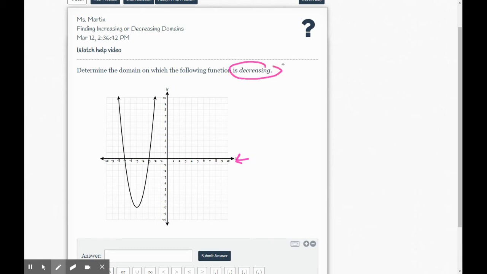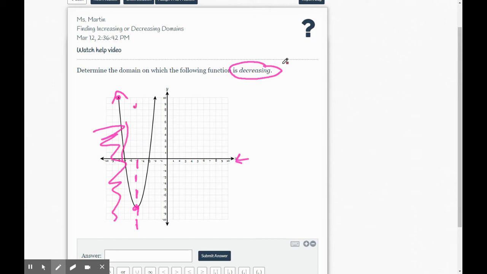it's going downhill. So as time passes, it's going down. So the section of graph that's slanted downhill, if you were to be walking across the page, would be from here to here. And because there's an arrow on this end, it continues going in this direction. So it's going to stop right here, which is at -5. And anything to the left of this, so all of this space over here, is going to be decreasing.